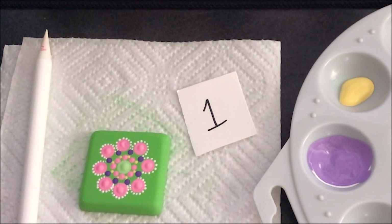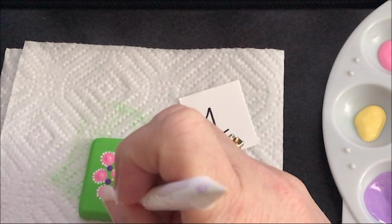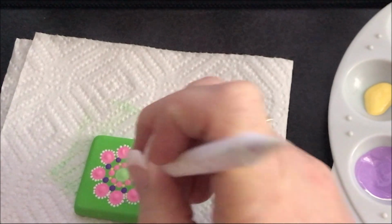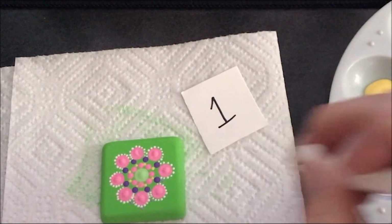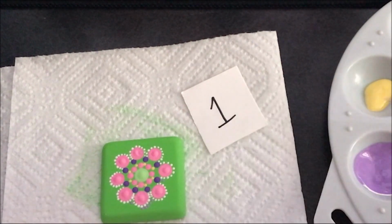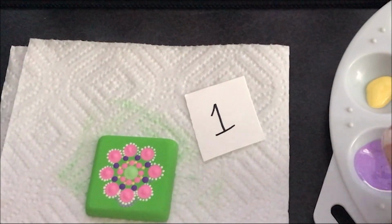And I'm going to walk those around too with the number 1. And I'm not going to try and go in between all the way down. I'm just going to put a dot right out from that. Basically just do the edges. You can barely see this on camera, I'm sure. And I'm just going to do like the outside border. I'll bring it up to the camera closer so you can see it when I'm done.